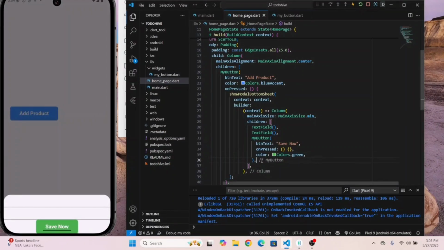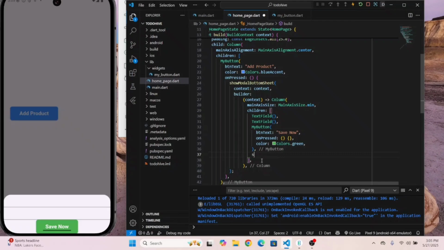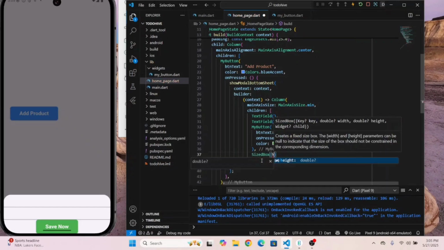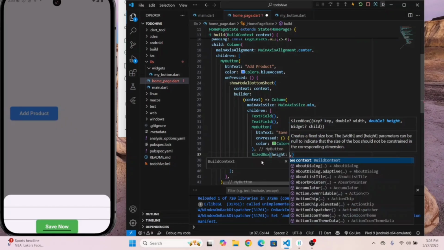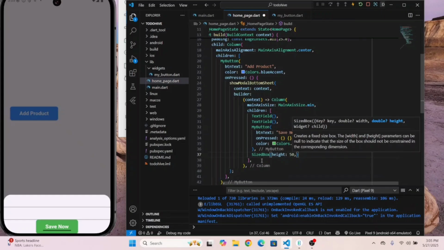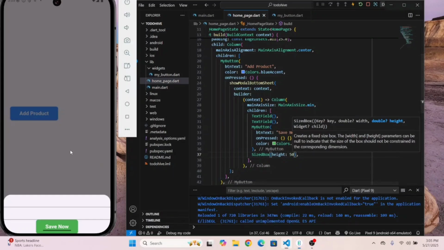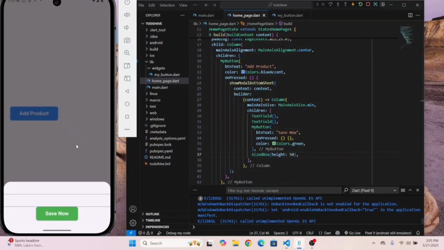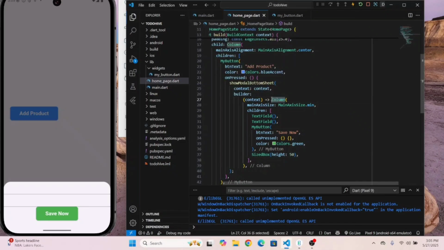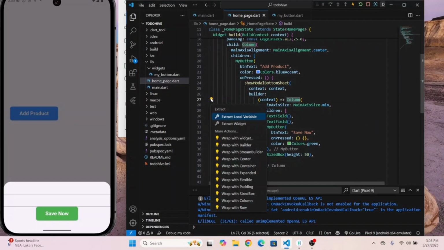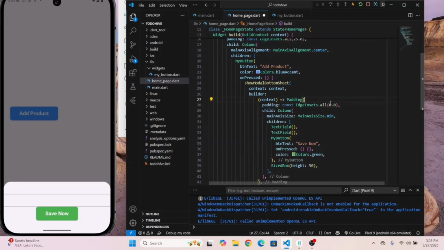Okay, take a SizedBox for the button. Let's give 50. Okay, give the padding to the column also. Let's wrap this with Padding, 25.